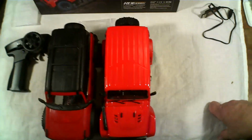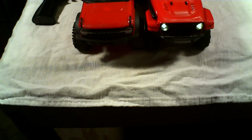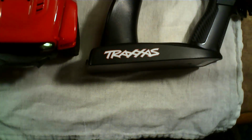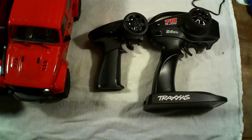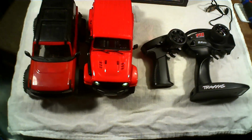So, this is going to be cool. Yeah, Traxxas, plastic. Real tire. Well, you know, that's pretty cool. I had to buy lights for the Traxxas. And then, of course we all know a Traxxas controller is huge. If we pair them up here for a second, move the trucks over. Yeah, there's a little bitty difference there, huh? Just an itty bitty difference. But these things, they look pretty close. I mean, the Bronco would be smaller in real life, too. So, they're just about the same size. I love that it's got lights. Now we got to get them out on the course outside here and test them both out.